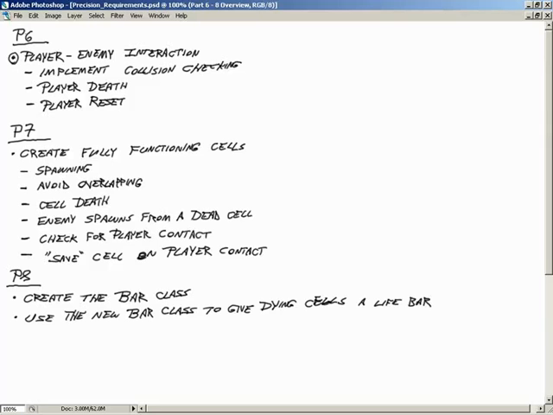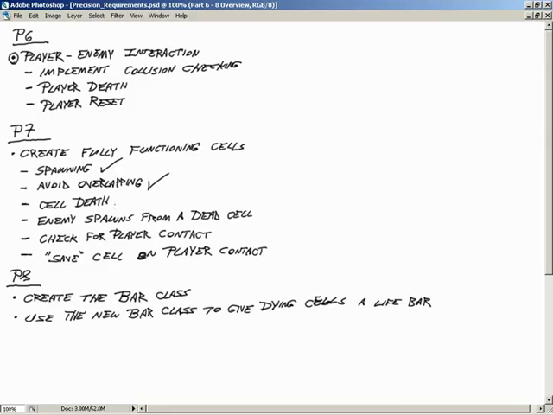What does that mean? Well, that means we need to have the ability to spawn cells all over the screen by the end of this section. We need to make sure when we are spawning these cells that none of the cells overlap. Well, at least we need to do the best job possible at making sure they don't overlap. I mean, if they just happen to be an amazing player and get up to a point where we have tons and tons of cells, well, it's probably going to start happening.